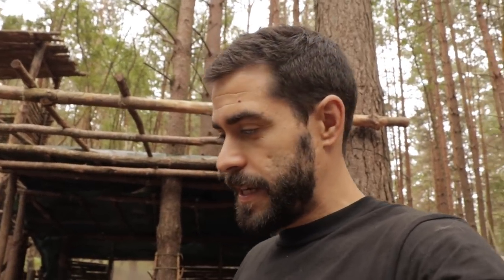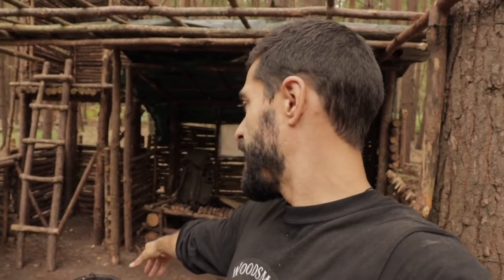The wood shelter, camp update 15. I'm pleased with it, and it works, it's practical. It might not look pretty, but it's practical. And I'm starting to veer towards that practicality. Fire pit is going to get an update. I'm not happy with it still, because that drum, that car alloy, or car wheel, sorry, is too small. It's too small to cook in. So I'm going to update that again.